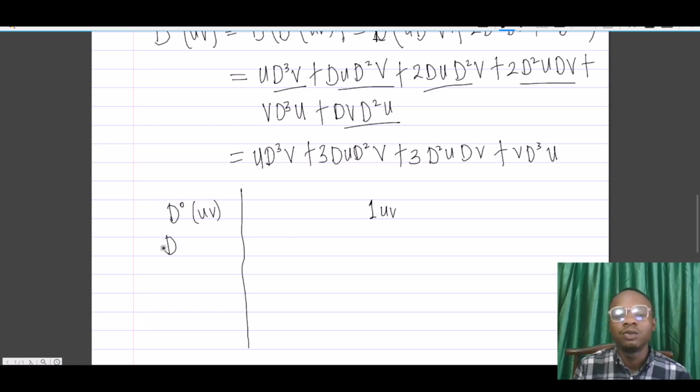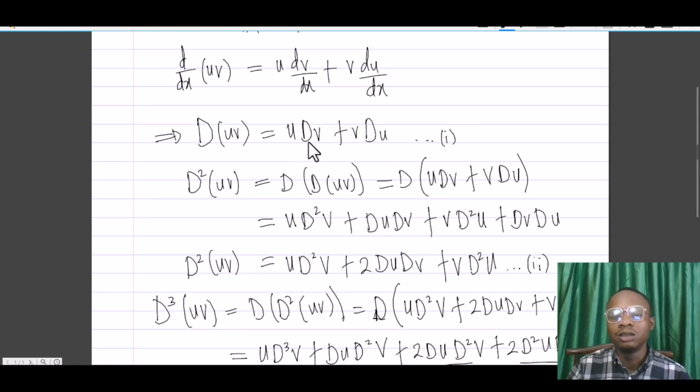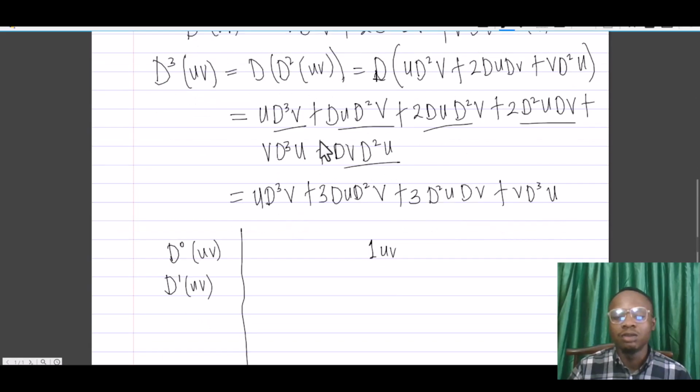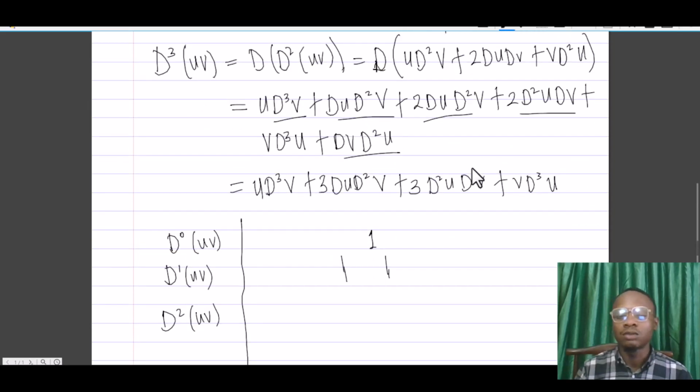And for the 1 of uv, that's the first derivative, we add this one to be 1, that is the coefficient. So we just want to pick on the coefficients first. Let's pick on the coefficients. So this is 1, let me extend this, we're talking about this one. And for the squared uv, we can see we have the coefficient to be 1 2 1. So the next one is actually 1 2 1.